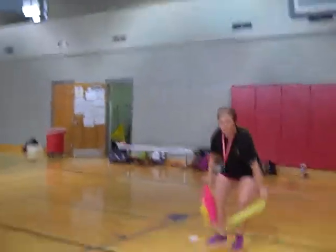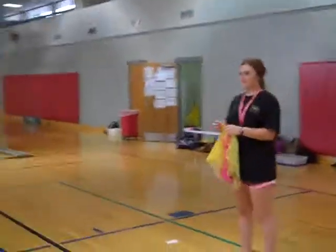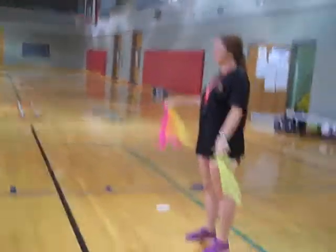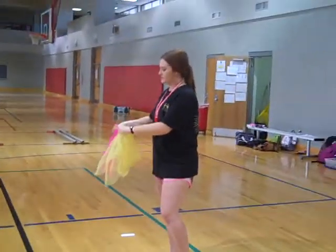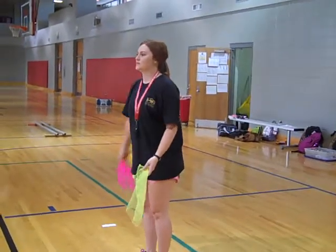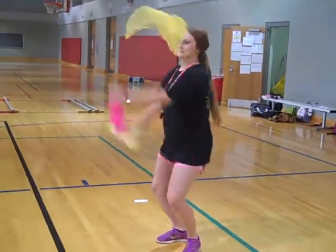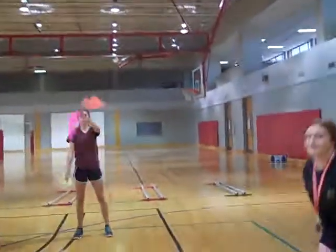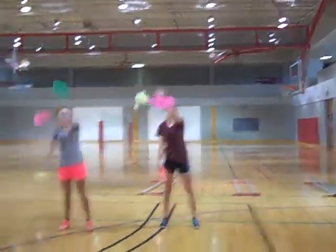Okay. Now I want you to take your third scarf and take two in one hand and try to see if you can do it with three. And you catch it like a cat scratches, like a paw, a cat's paw.